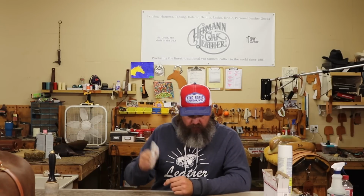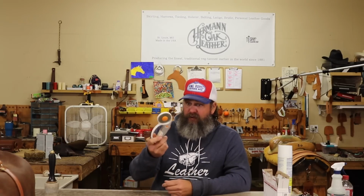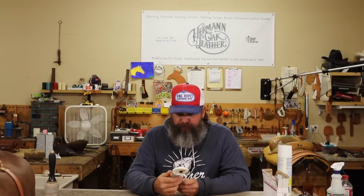So scissors and this is about what we're letting them do, but that gives them a lot more range in the shop to where they can begin to cut out a few little projects on their own, and I don't have to cut everything out for them, because they don't get to use the clicker either. We don't have patterns for everything on the clicker, so they just get to use this. But these are really cool. If you haven't tried one of these, they're worth it. Just buy one, put it in your shop. Have it in a drawer, and you'll find yourself using it quite a bit.